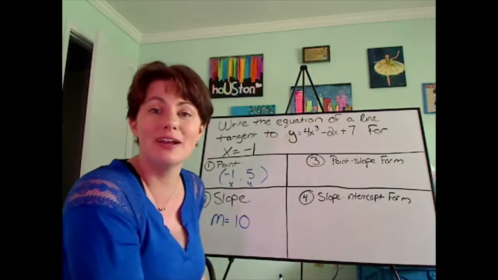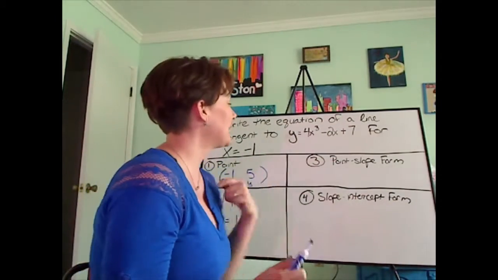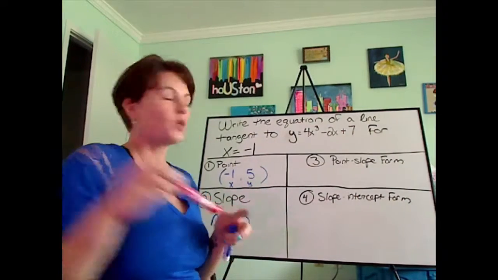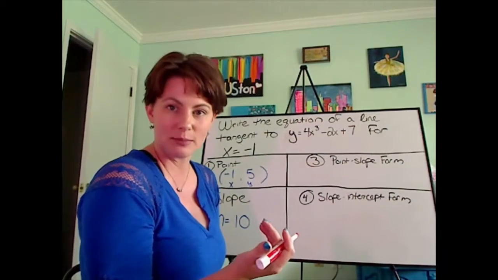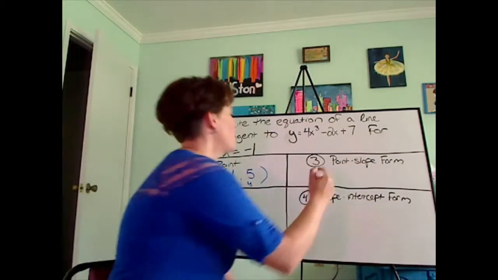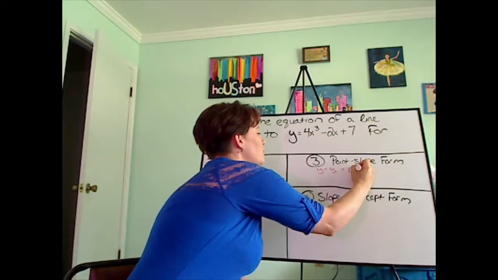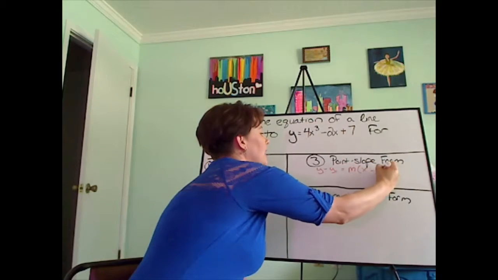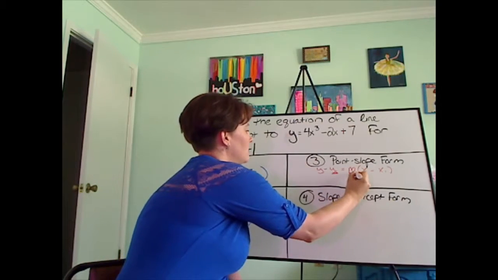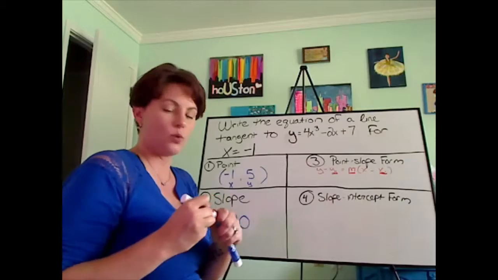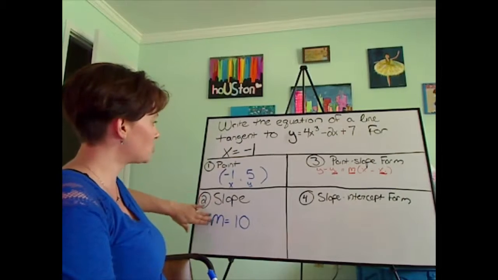It gets easier from here. And you're like, it was already easy. Yeah, and it gets easier from here. So now we're going to plug it into our point-slope form. Remember your point-slope form? Even if you don't need it, to me this is the easiest way to get into slope-intercept form in a minute. Point-slope form is y minus y1 equals m times x minus x1. And the numbers that you fill in are the y1, the m, and the x1. And where are we going to get those numbers from? From the point and from the slope.